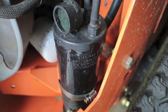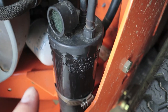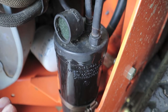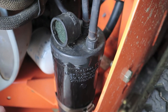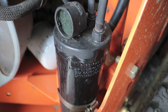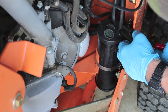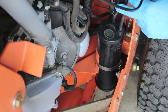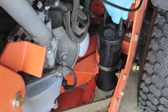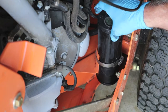You can blow it out with air but don't exceed 50 PSI. So we're going to remove it, put some tubing on it, and try blowing on it by mouth first to see if it feels stopped up or if there's any airflow at all. Then we'll take it outside and apply 50 PSI to see if we can blow it out. I'll loosen the fuel cap. The tank line goes to tank, the other is your purge T — very simple to remove.